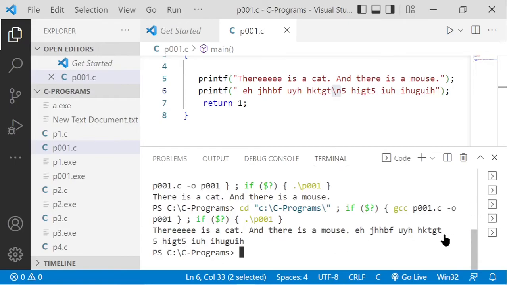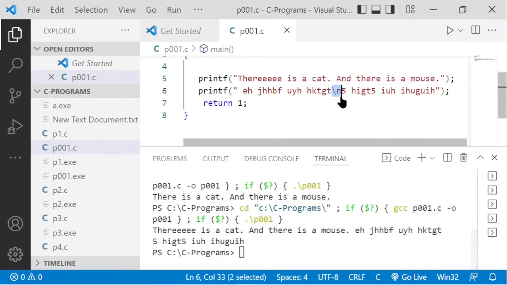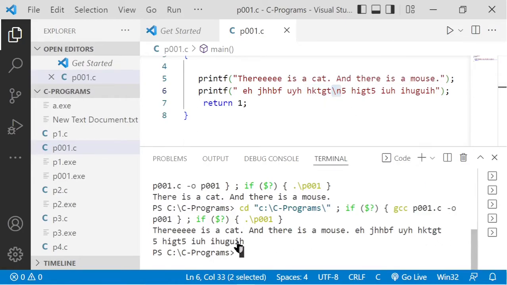Okay, so you can think of it like that. Wherever it sees a new line character, it will immediately bring the cursor to the beginning of the next line. That's what you can see there, right? There was this slash n, and it is as if you're pressing an enter key here. So whenever you type something and press the enter key, usually the cursor comes to the beginning of the next line. That's what is happening here.